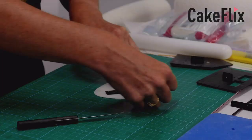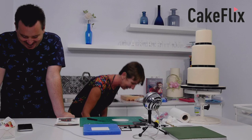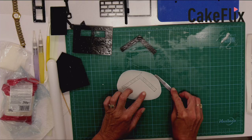I'm just hoping when I flick it the second time that it doesn't stick. Let's have a drum roll. Oops, oh, there you go. That's how to do it. Right, so I flicked it off. So pull the paste away.